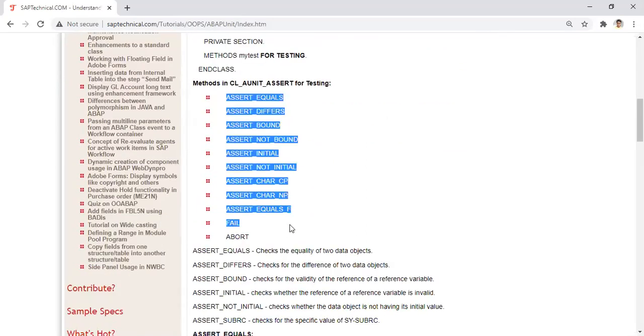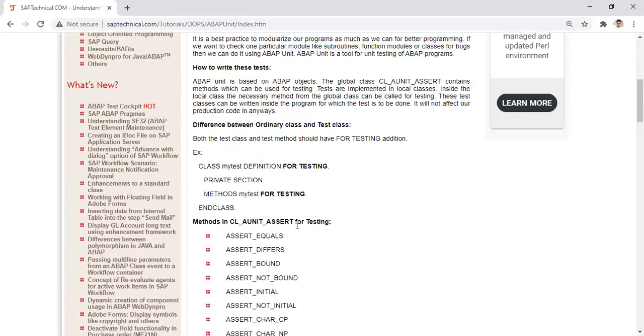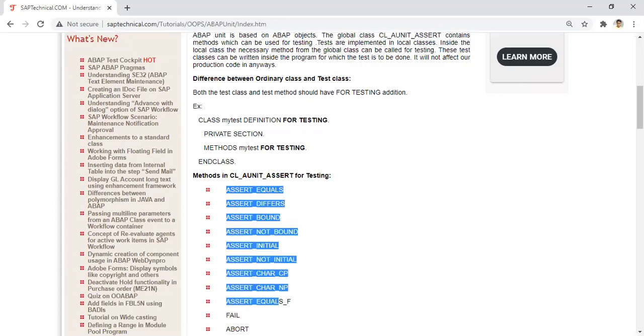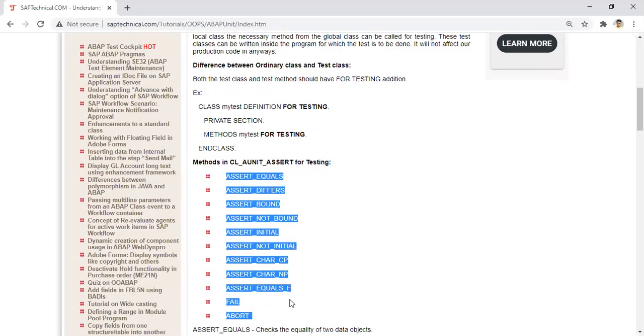There is one standard class that is going to help us. These are the different methods in CL_AUNIT_ASSERT, and these methods help us to do the testing.